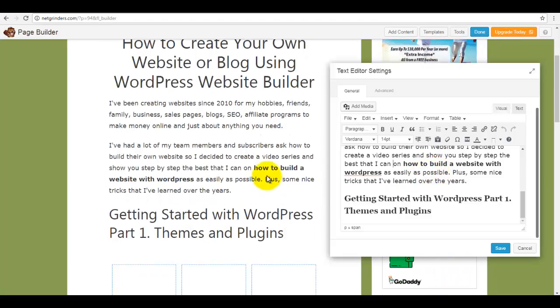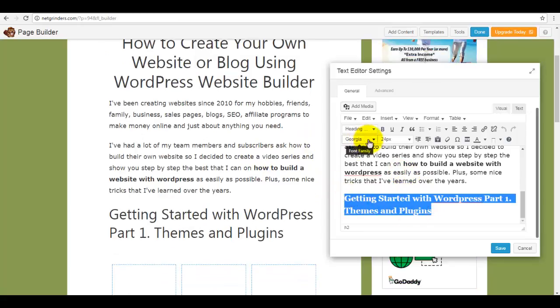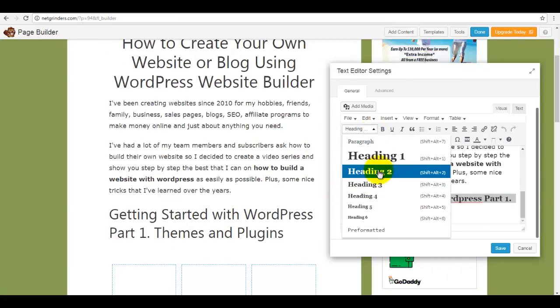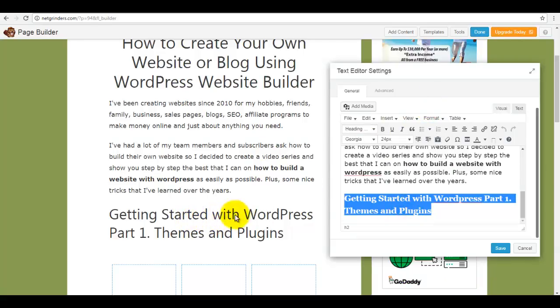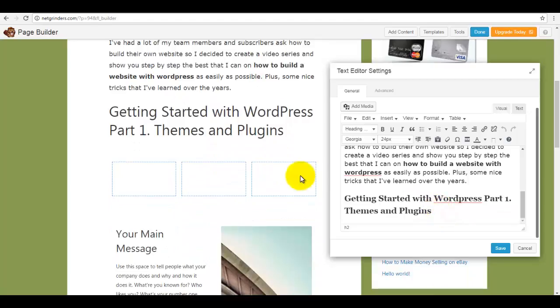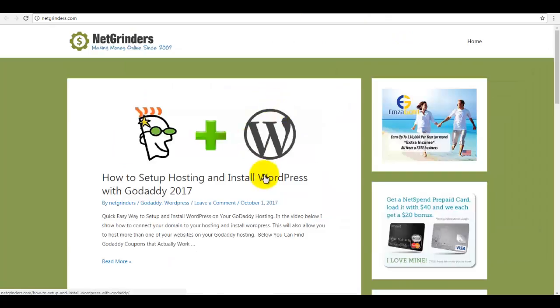And so what I've done here is I've made my main headline. I've put in a couple paragraphs here, and then this is my H2 title right here, heading 2. So I made that. It's going to be a little bit smaller, and then what I'm going to do is put the video I did first underneath here. So this is like the getting started with WordPress part 1 video. And to do that, I don't have one right now, but let's use this one I created.